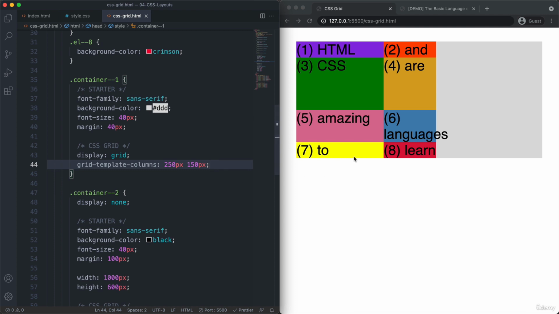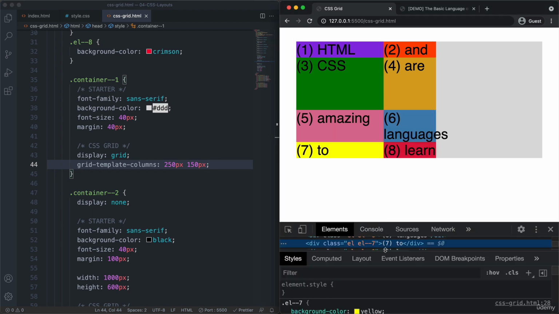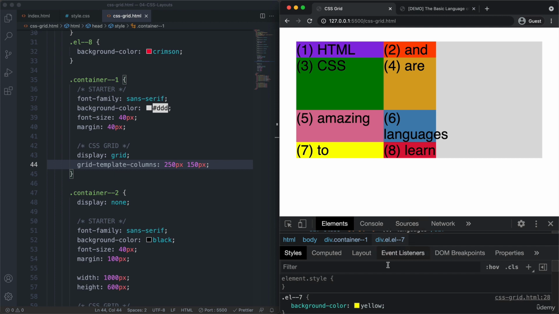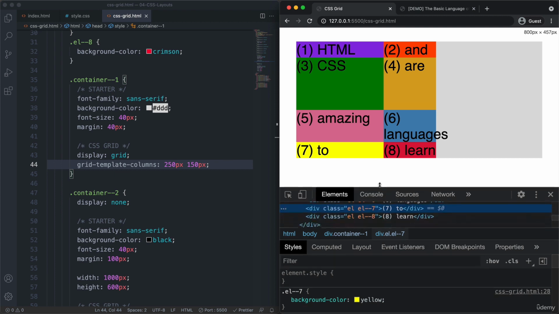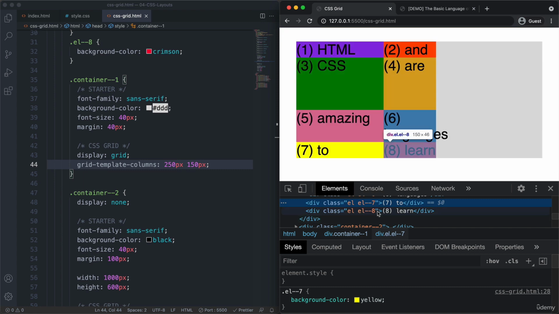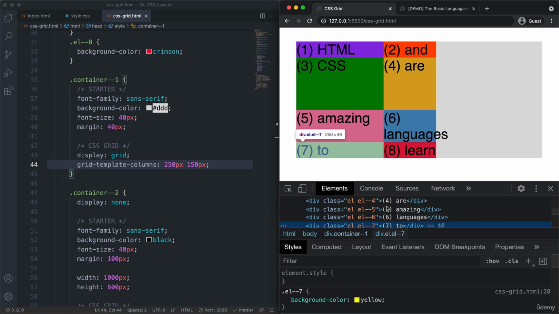And indeed, there we go. So we have indeed now two columns, and if we inspect this, we can see, of course, that the widths are just what we specified there. We need some more space here. So indeed, this one has 150 and this one has 250.